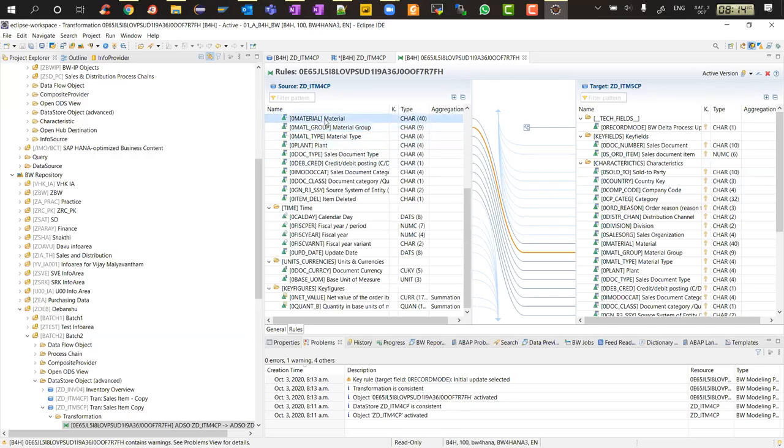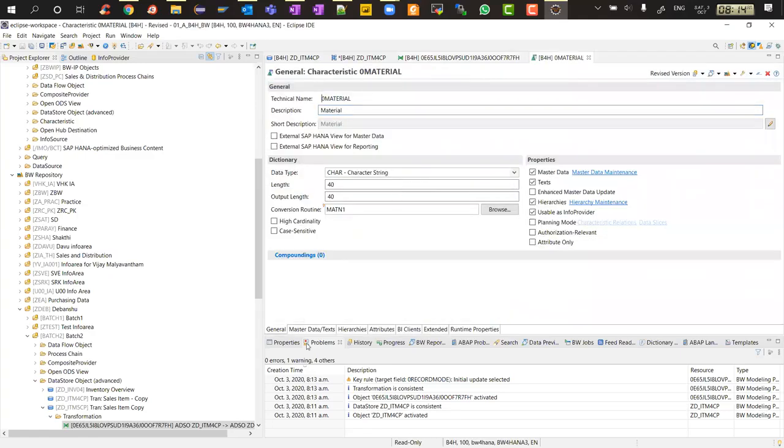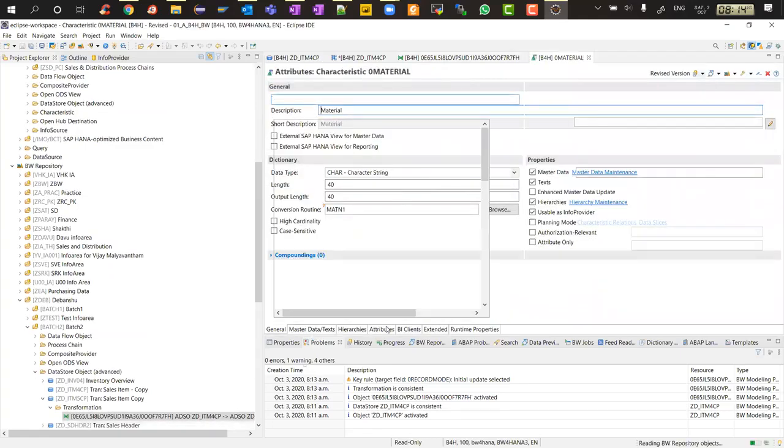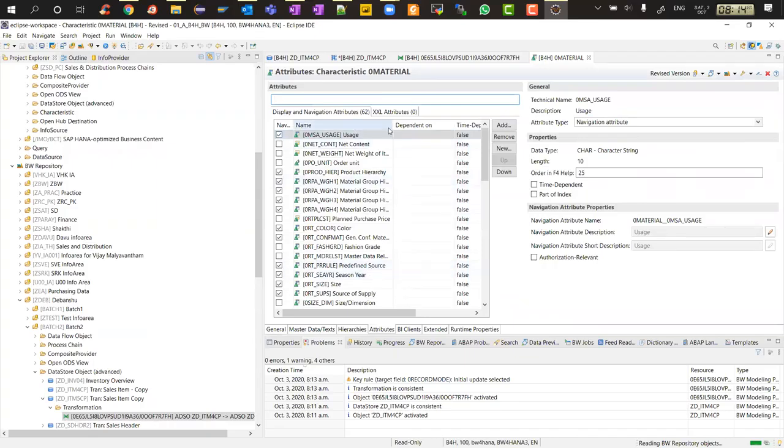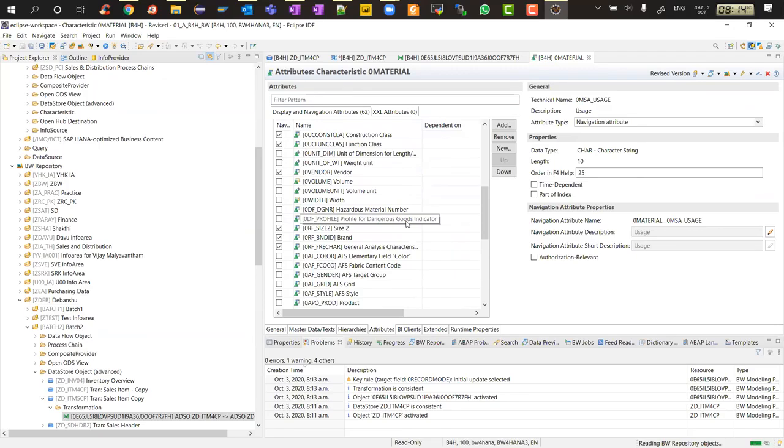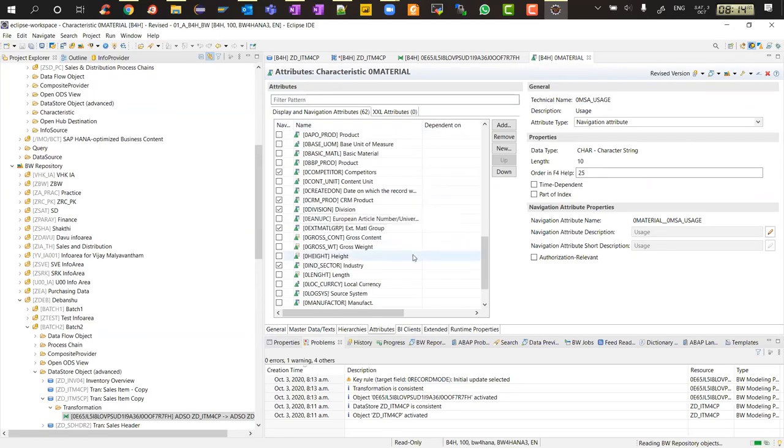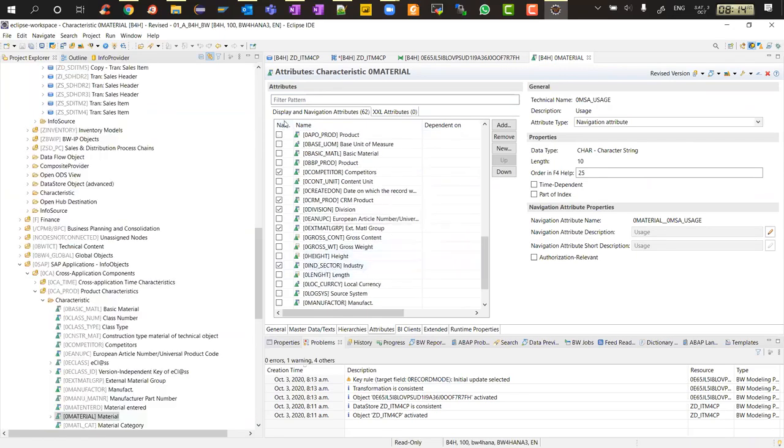So say for example, let's quickly open the material and see what are the navigation attributes, and one of the navigation attributes we will add in the target ADSO. So if you go to the attributes tab, you have all these as navigation attributes. So let's copy, say for example, industry sector, right? This is a navigation attribute, 0IND_sector.